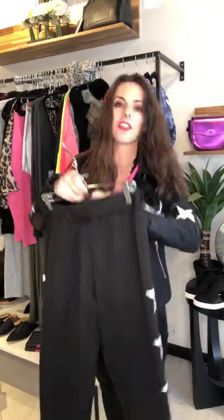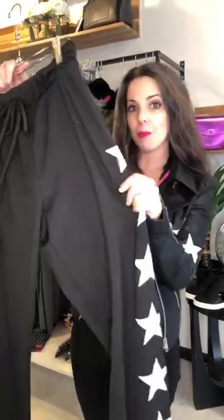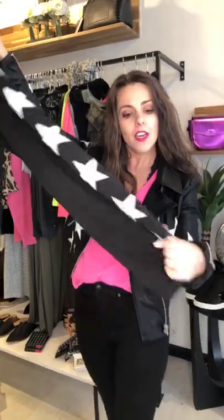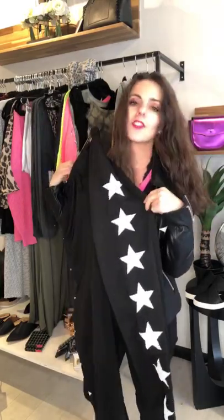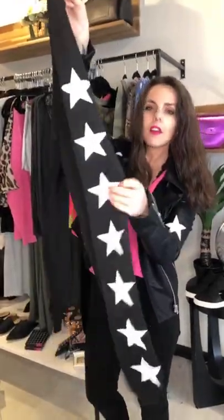So this is the Francie, and it's the Star Jogger. It is more of a summer weight jogger from 650, so it's a little bit lighter weight, which is great. We're talking stars on stars on stars here — white stars all the way down. Wear them with a super cute wedge tennis shoe and it'll be adorable, just like a cute graphic tee on top. Speaking of tennis shoes, I have those coming up for you too, so stay tuned.